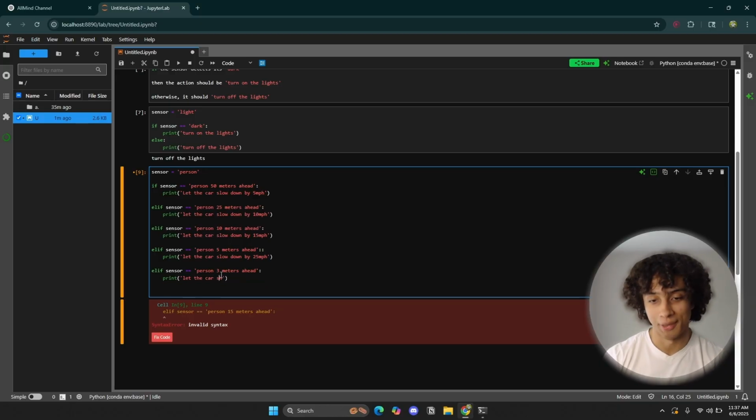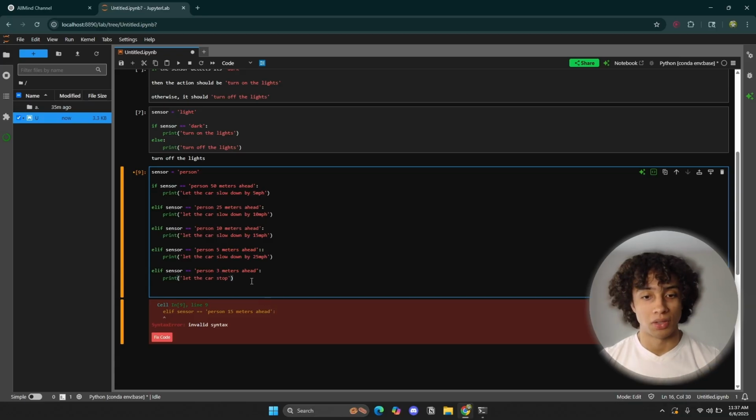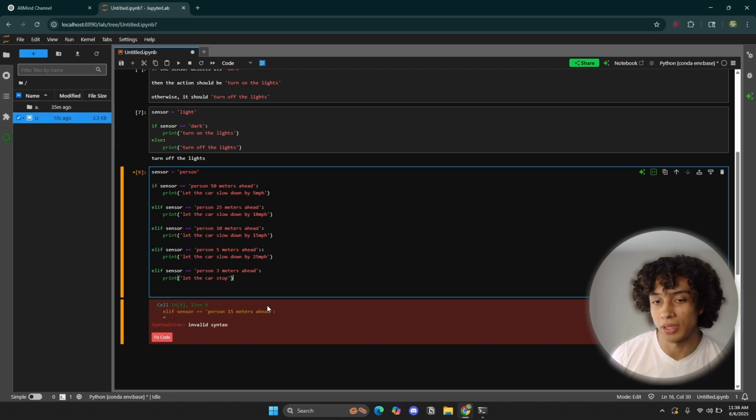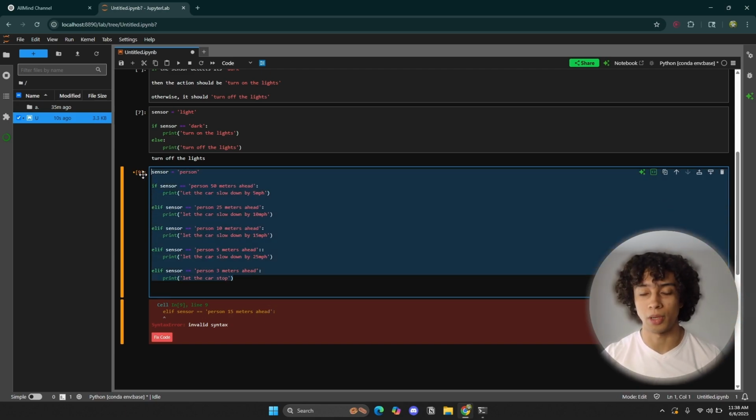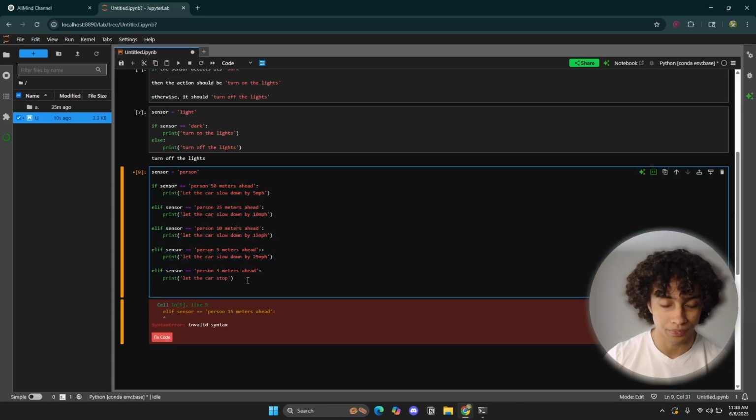Let's not slow down anymore. Let's actually stop. So let the car stop, or halt, whatever you want to call it, or brake. Let's suppose that these are all the scenarios. Obviously, you could think of a whole bunch of other scenarios, and you'll probably end up having a huge list of if else statements.